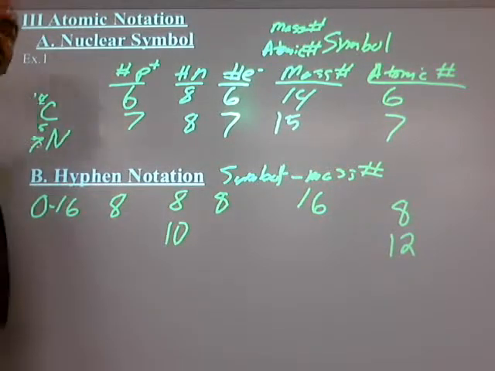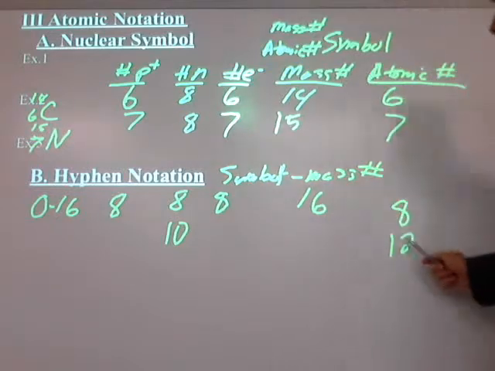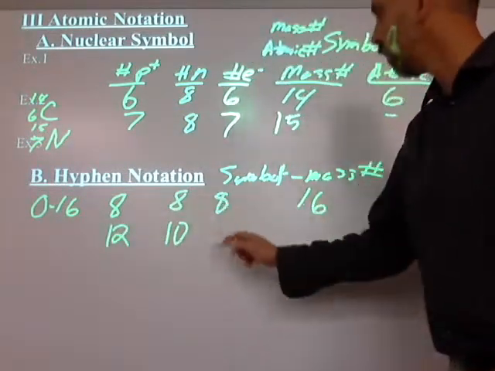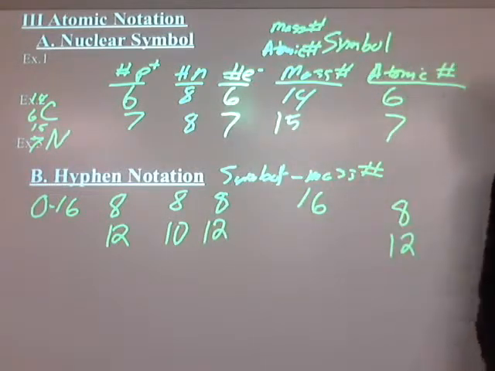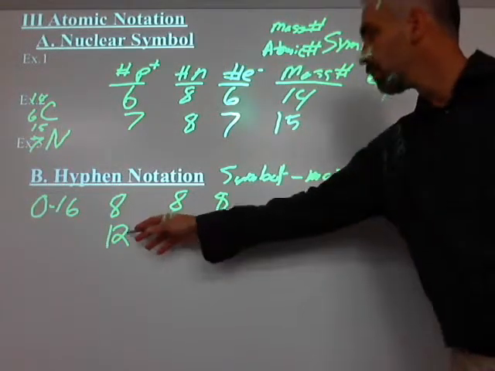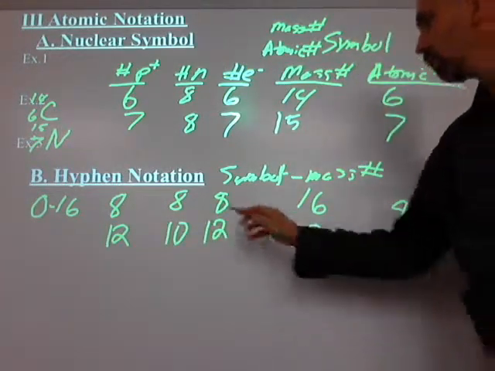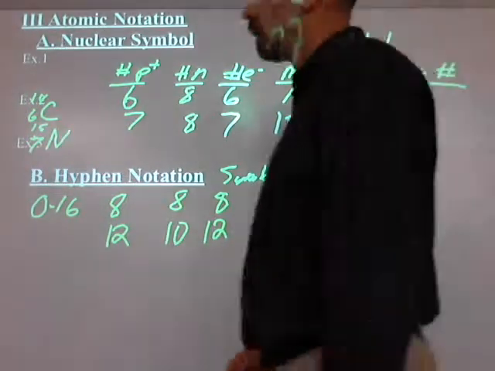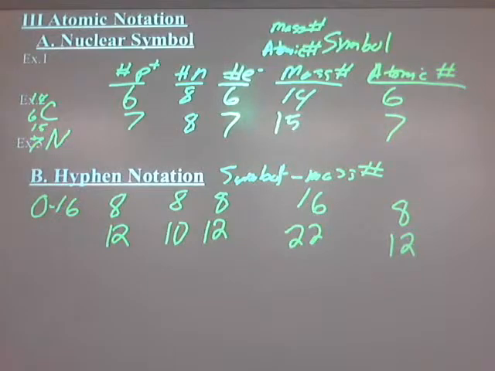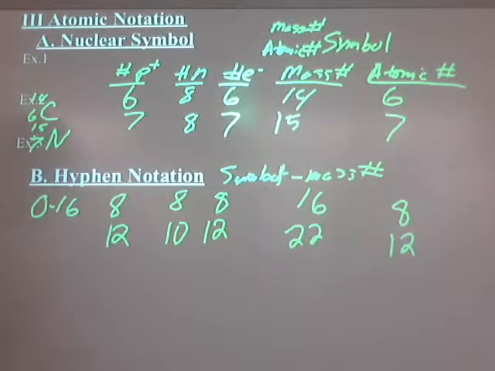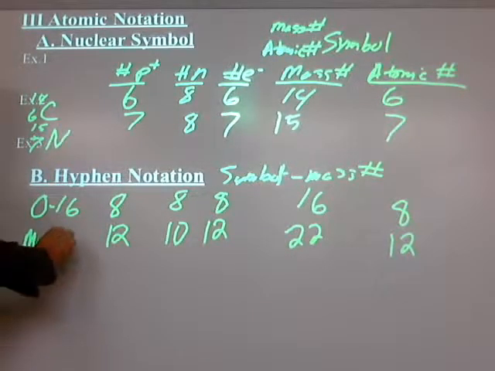Okay, you all agree if the atomic number is 12, he's got to have 12 protons. You all agree that if he's got 12 protons and he's neutral, he's got to have 12 electrons. The mass number is going to be protons plus neutrons, so that's going to be 22. 12 and 10 is 22, agreed? Right? And what will I write over here? Well, I need to know what the element is, and I only know that from the atomic number of 12, which is magnesium, Mg.